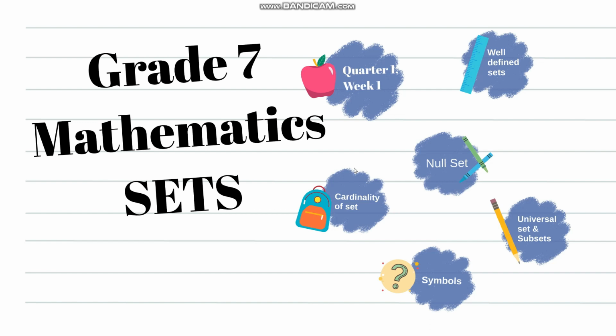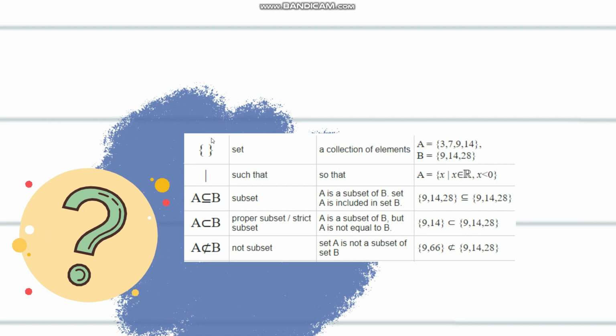As you can see, symbols are not in our objectives, but as I have noticed in the module, there are a lot of symbols present that you need to know. Because if you do not know what those symbols are, then we would have a problem understanding our module. I included symbols because there were a lot of symbols mentioned in our module. The ones I would discuss here are just a few among the symbols of sets, because if we talk about sets, there are a lot of symbols. And let's proceed. So here are the symbols that we would discuss.